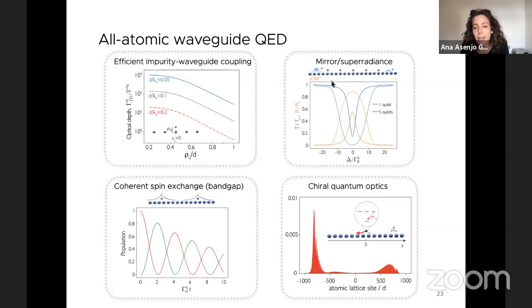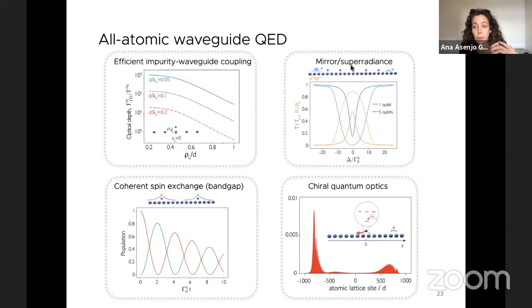For instance, if we have an impurity close to the atomic array and we send a spin wave, this spin wave is going to be perfectly reflected. So the transmittance of this spin wave will approach 0 at resonance. It will be perfectly reflected. If now we place multiple impurities, there will be superradiance, and then this transmittance dip will broaden because now the impurities are behaving as a macro atom. So this is what happens when spin waves can propagate in our array.